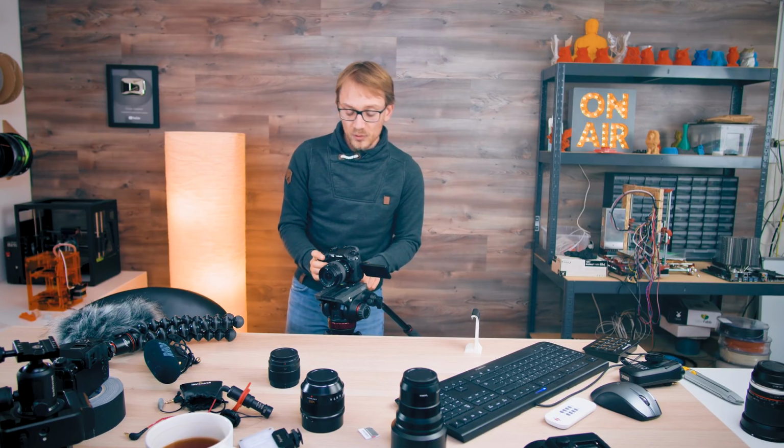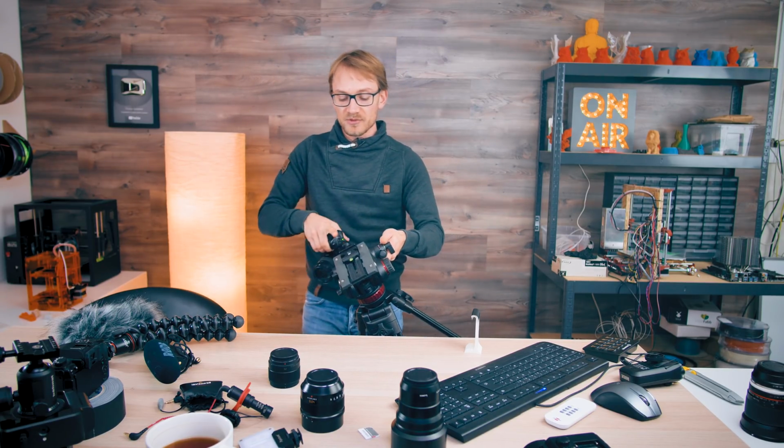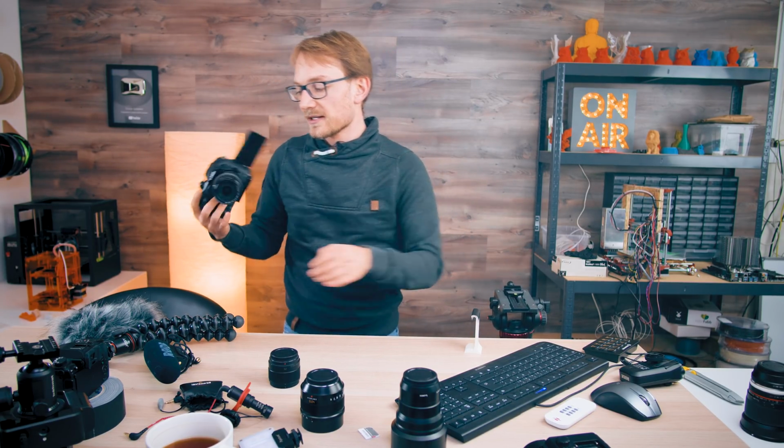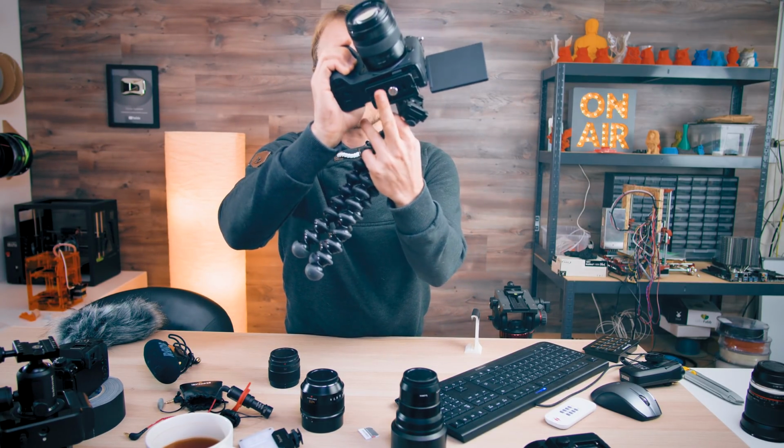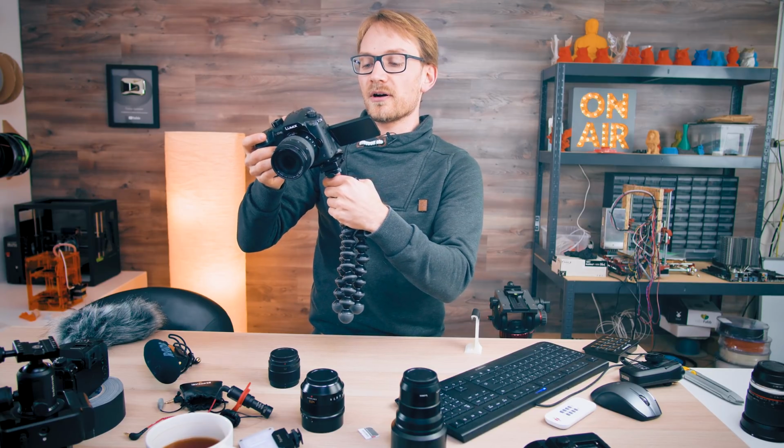And one thing that I can totally recommend is to get some sort of quick release plate system. I use the Arca Swiss system. They're just a regular 40mm plate you can put on cameras.